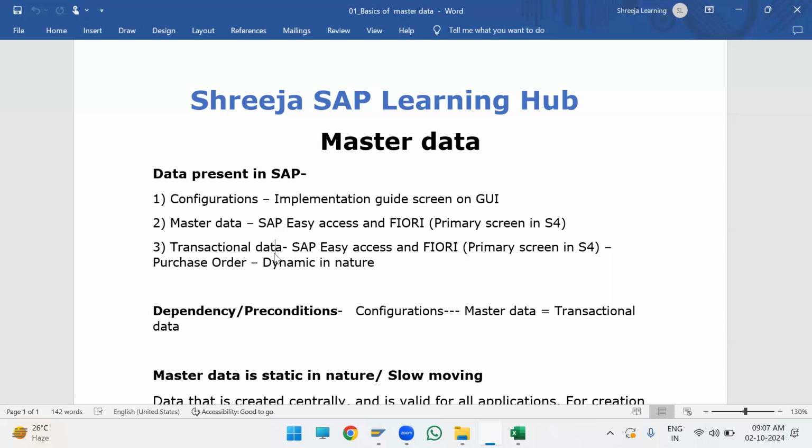Material has its own specification. Specification includes its description, unit of measure, purchasing data, valuation data. The supplier also has its own details like supplier address, supplier name, supplier bank details, supplier procurement details. So these are the details of the supplier and these are the details of the material. Now, when the user creates a purchase order, it will be created for the supplier, material, plant, purchase organization. What are plant and purchase organization here? These are configurations.